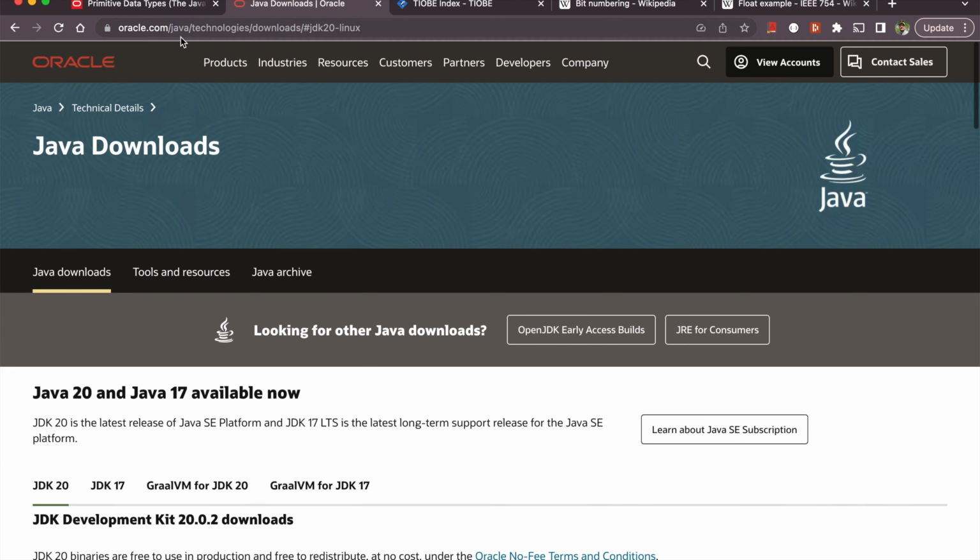So I'm going to go for JDK 17 for now because that's the most stable version, and you can see multiple options here. It could be Linux, Mac operating system, or Windows. I'm working on Mac, so I'm going to download the Mac operating system version of Java, but if you are on Windows or Linux, you can download the corresponding version for your machine.